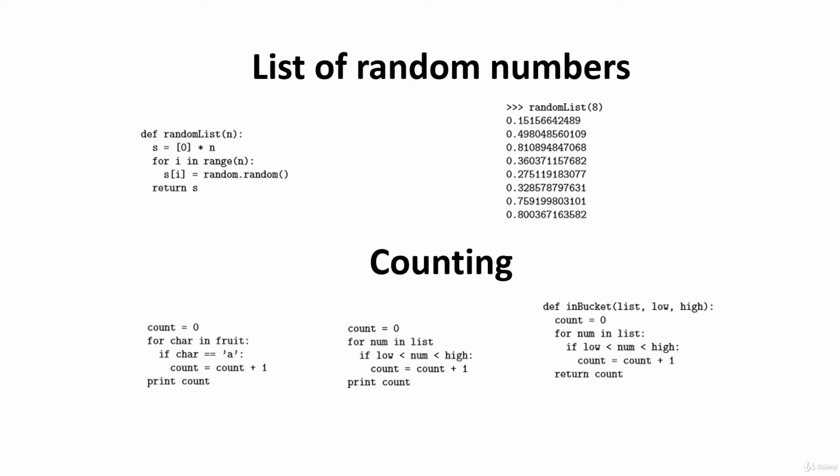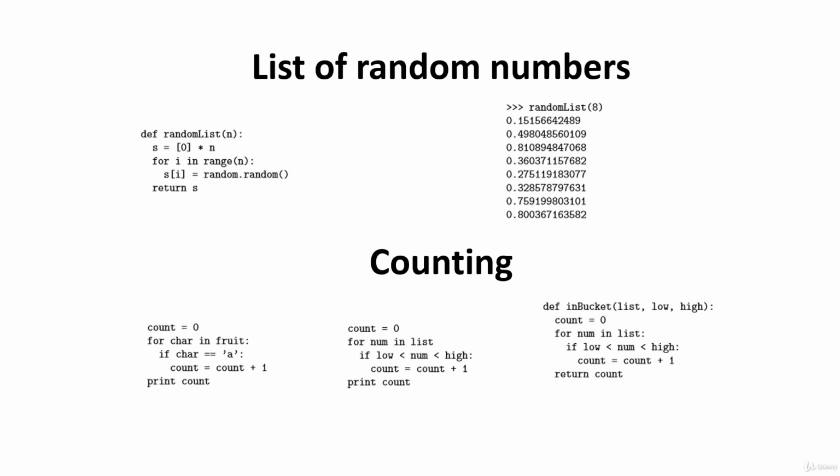A good approach to problems like this is to divide the problem into subproblems and look for subproblems that fit a computational pattern you have seen before. In this case, we want to traverse a list of numbers and count the number of times a value falls in a given range. That sounds familiar. In the other lecture, we wrote a program that traversed a string and counted the number of times a given letter appeared. So we can proceed by copying the old program and adapting it for the current problem.